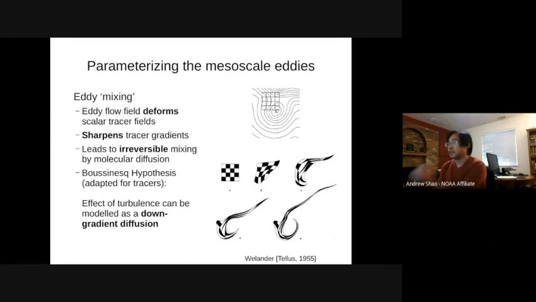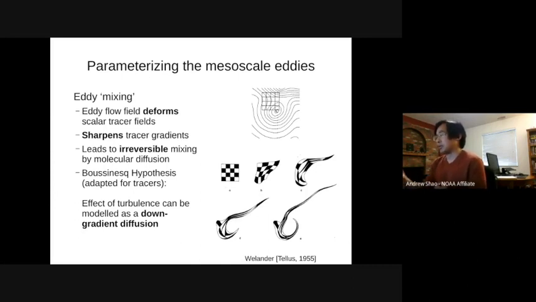Just really briefly, I know that many of you understand that one of the big problems in ocean modeling is how you actually capture the effect of mesoscale eddies. One of the things we need to be careful of when we talk about what we are actually parameterizing is whether we're talking about mixing, stirring, or enhanced viscosity. For the problem of neutral diffusion, or lateral or horizontal diffusion in general, we're talking about this idea of an eddy deforming a tracer field.